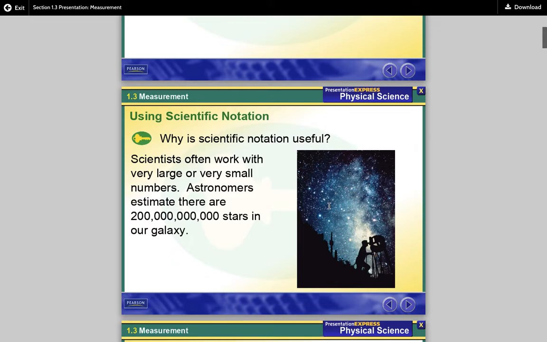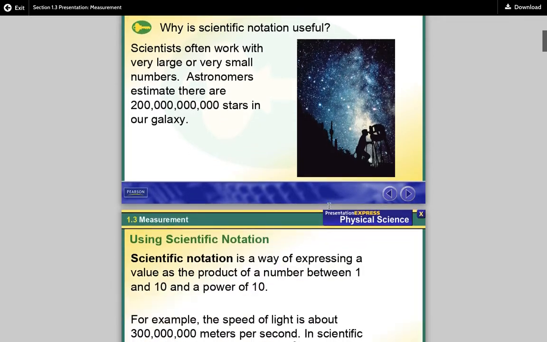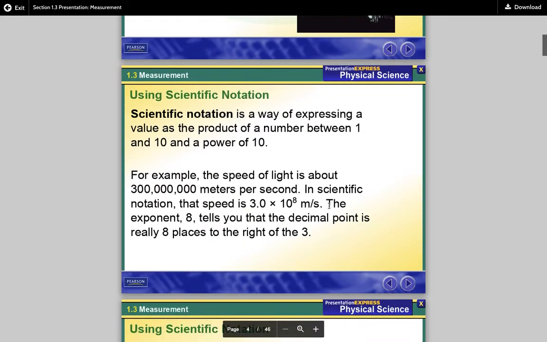Scientific notation, of course, is especially helpful in science because a lot of times we're using really big or really small numbers, and when you start putting all those zeros in a number, it gets pretty tough to handle and to work with. A lot of times we can't even put that many zeros into your calculator. So scientific notation is going to be really important. When we do that, we are expressing it as a number times a power of 10, but we start with a number between just 1 and 10, and it becomes a lot easier to work with.